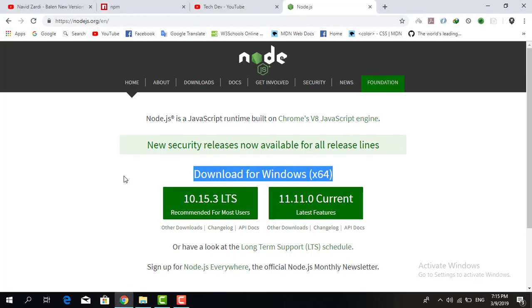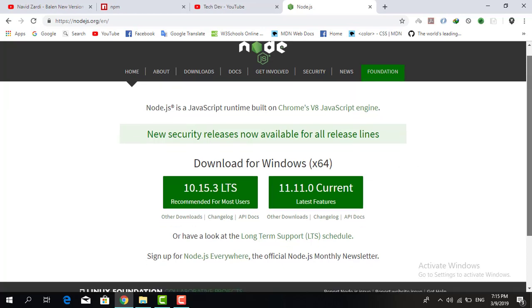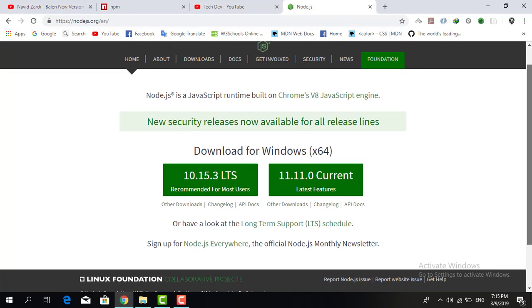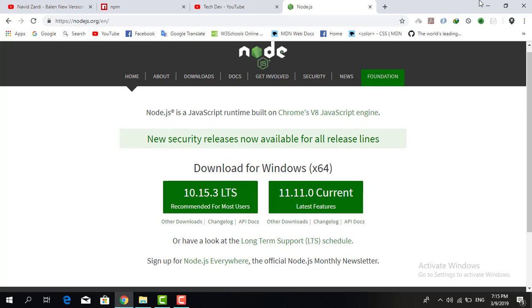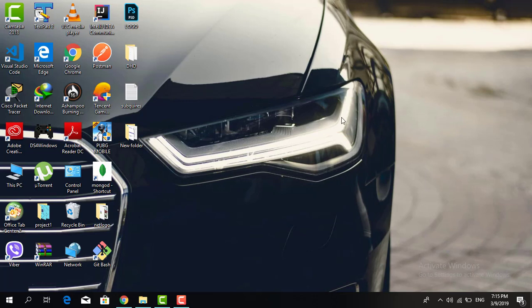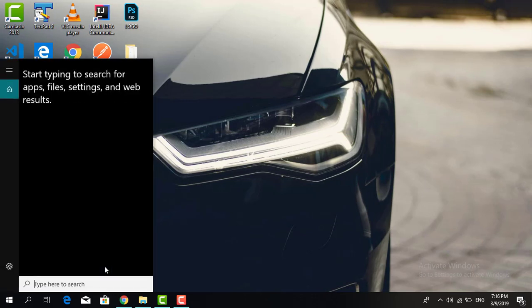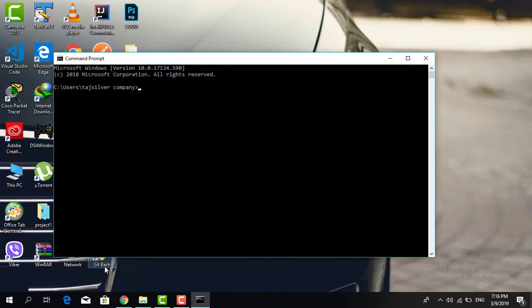So you use any operating system you have, and download the version that is compatible with your OS. Then, if you want to make sure that you installed Node.js successfully, go to CMD and you write node. And if you don't get an error or anything, that means that you have installed it successfully.